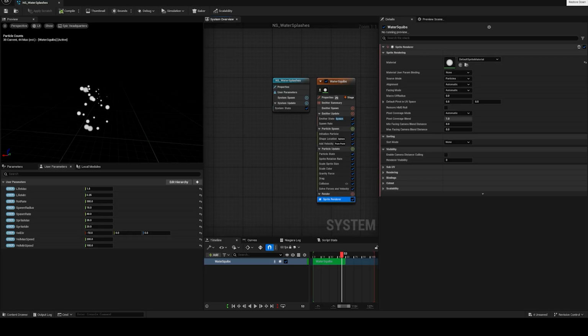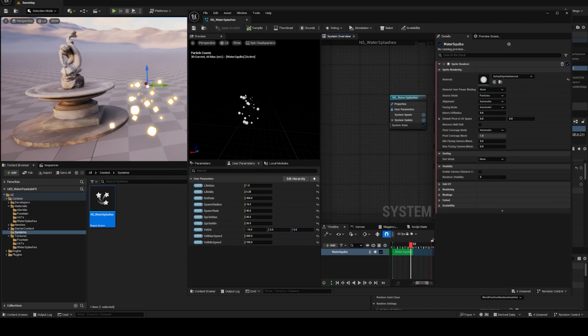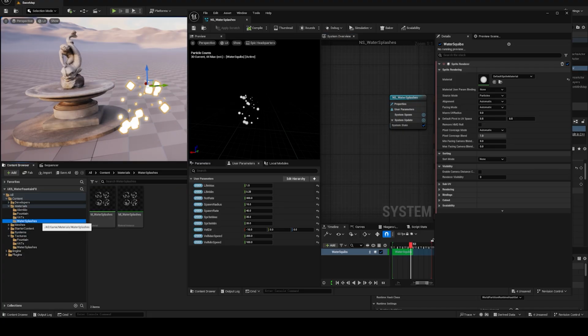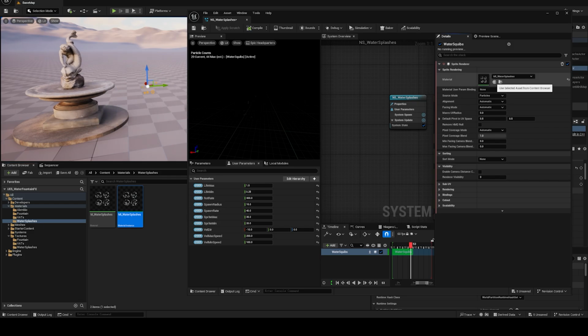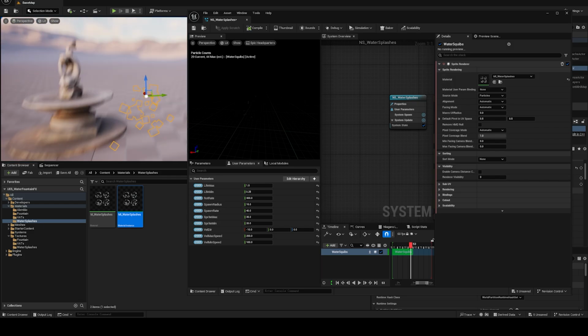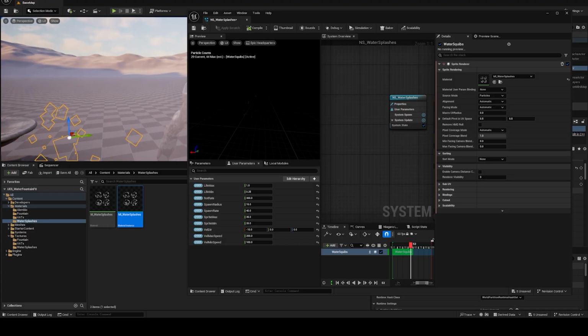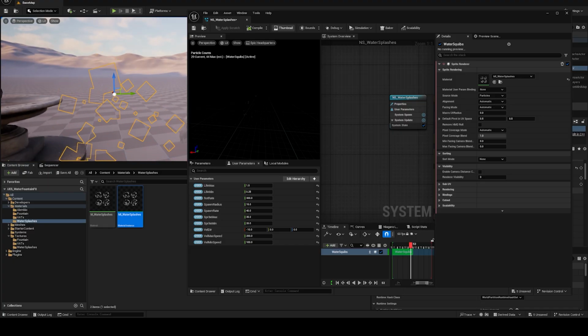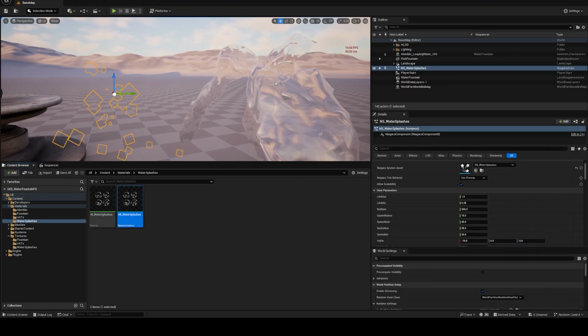So now if we go and look at this plane in our level again, we're just looking at these default sprites. We're going to apply the material instance for our sprite render. And right off the hop, they're almost impossible to see, and that has to do with our settings right now for our material.